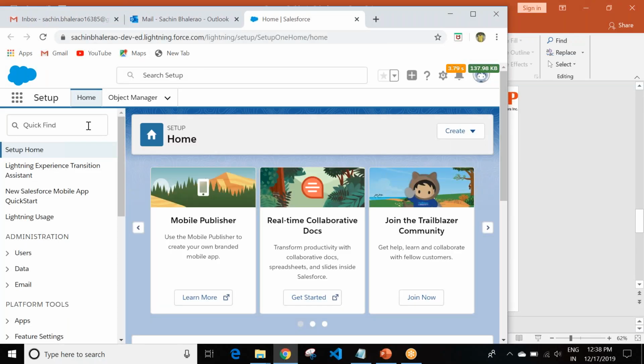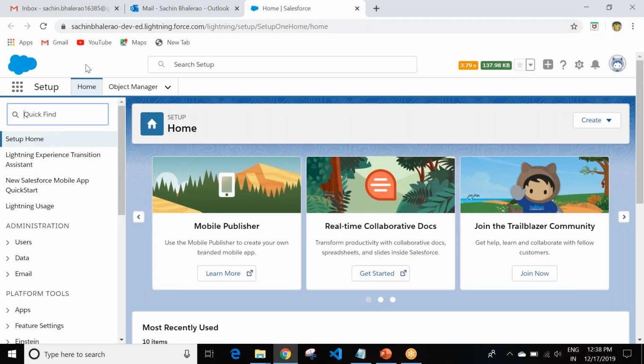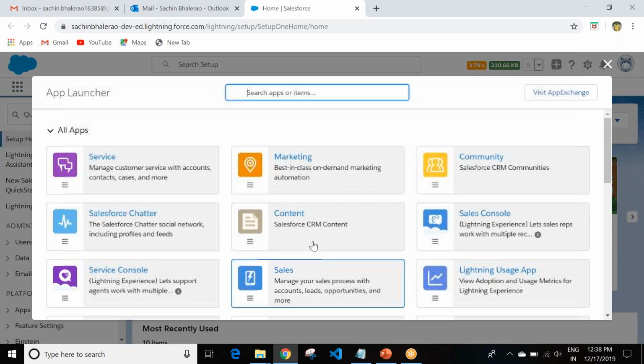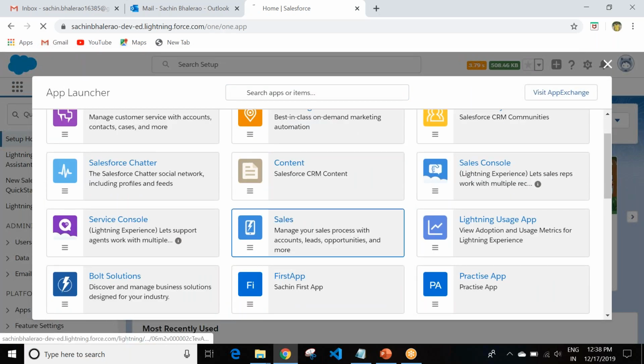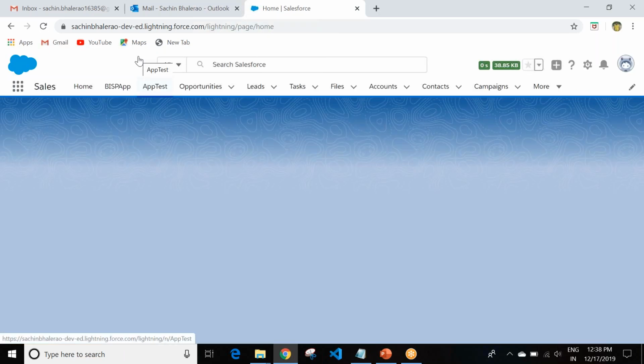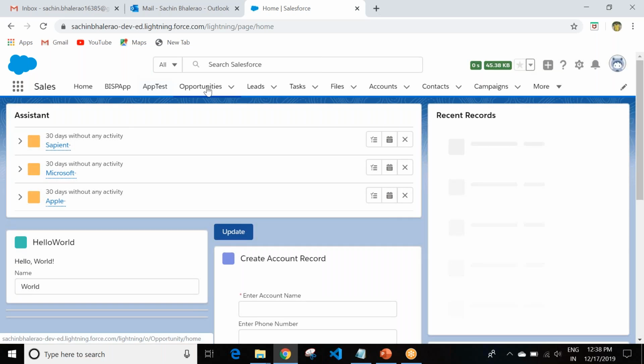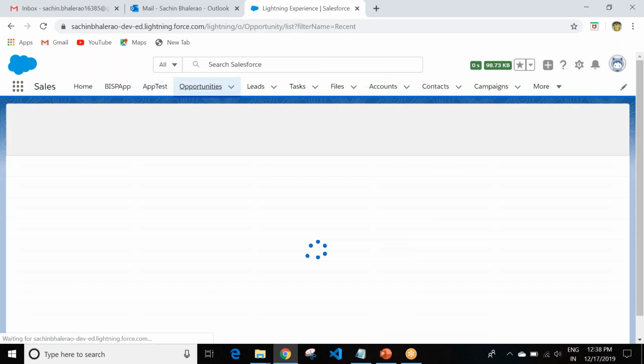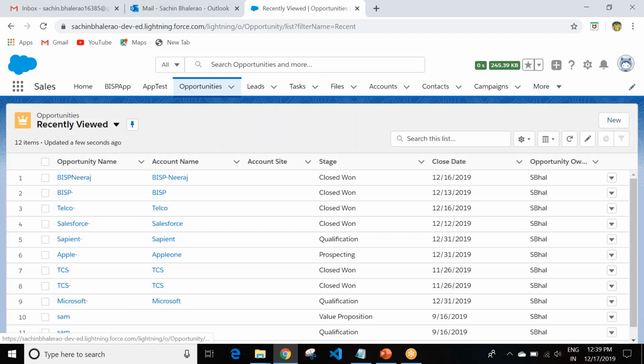First, have a look at what our requirement is. I am going to my org. I already created that requirement, and I am going to describe how we create it. First I go to Sales, and I go to our opportunity standard object, this one. So the requirement is this. I am going to edit this.